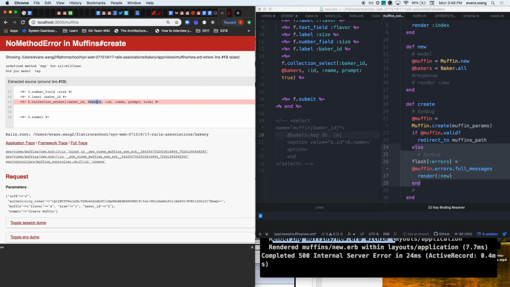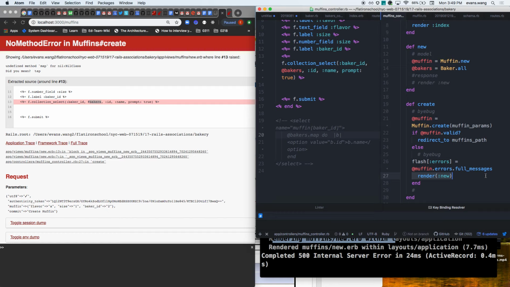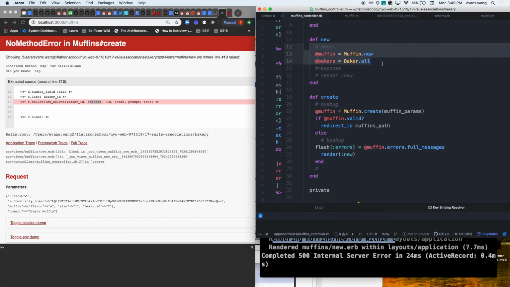And so bakers breaks. So in this particular case, if I simply render, if I simply just give it to you, I have to think about the scope of my variables. And what I mean by that is in new, @muffins and @bakers are good to go. But in the else, those variables don't exist. So render is just sending the response back.